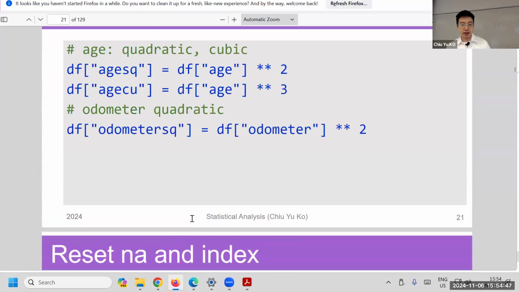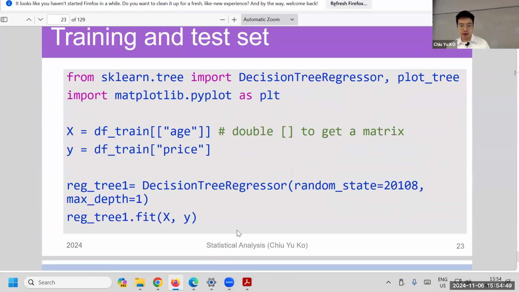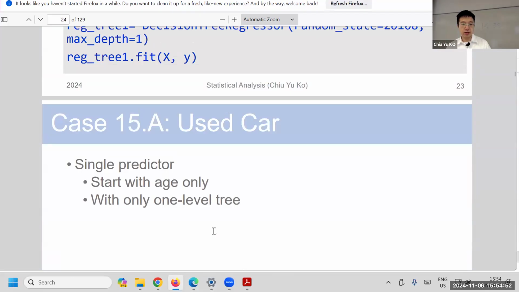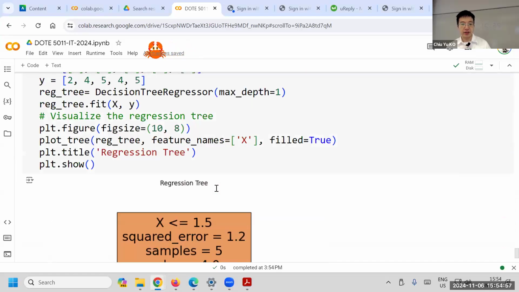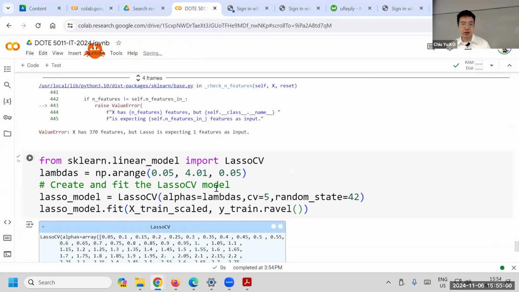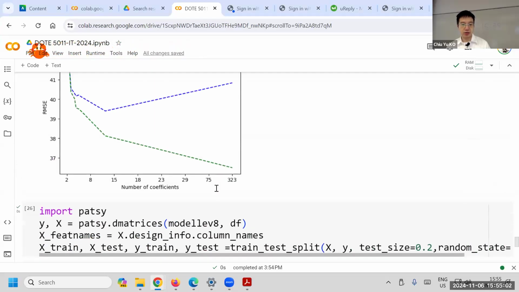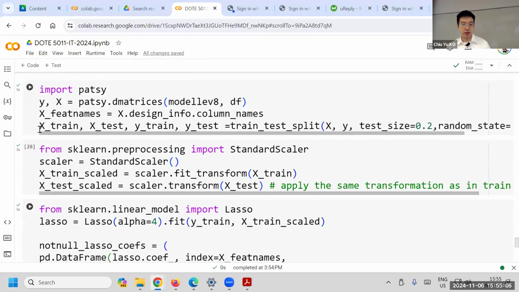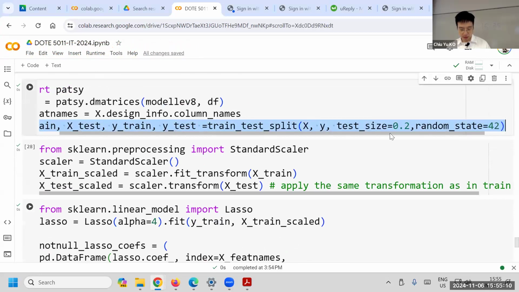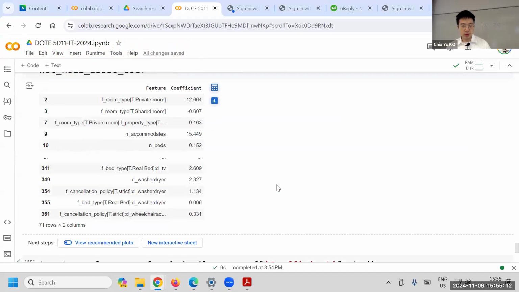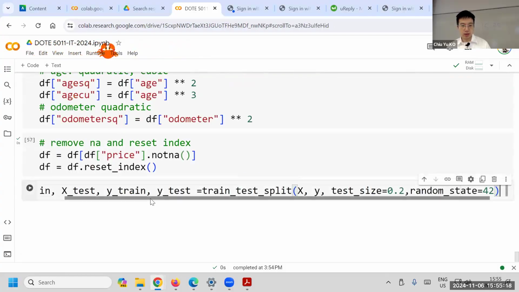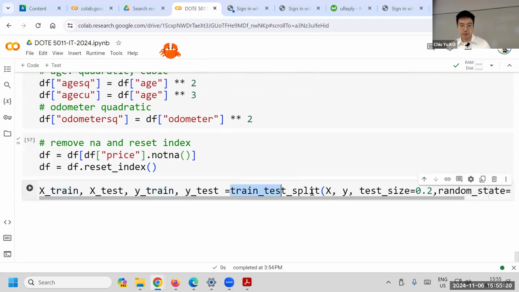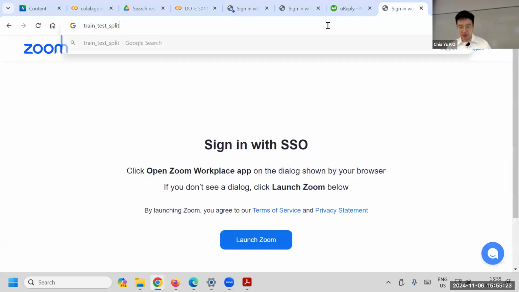I forgot the train test split. I forgot that one line. I have to put the train test split there. How can I forget that? Let's copy the code. I'm too lazy to do this one. I don't want to type.